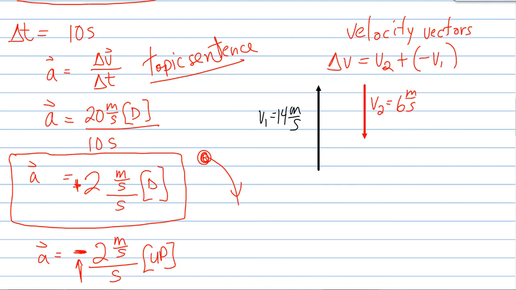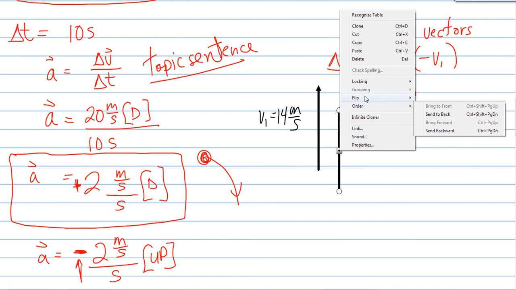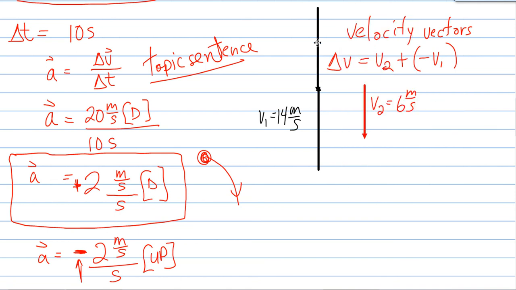So we have to take our v1 vector and we have to switch it around. So I'll just put the direction notch and we'll flip it so that it is flipped vertically. And now you'll see that we have the vector that's pointing down, this is our negative v1 vector. So let's put it over here. And we'll call it negative v1. And its value is still 14 meters per second. But now it is pointing down. The rule in vectors, you can translate vectors anywhere you want as long as you don't change the direction or angle of the vector and as long as you don't change the vector's magnitude by making it bigger or smaller.